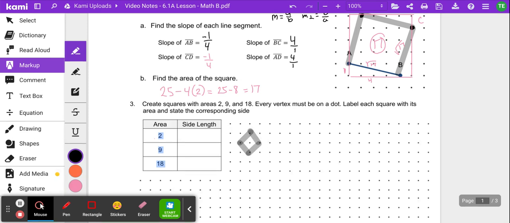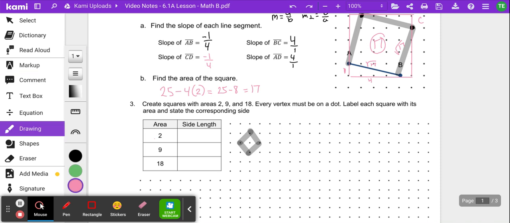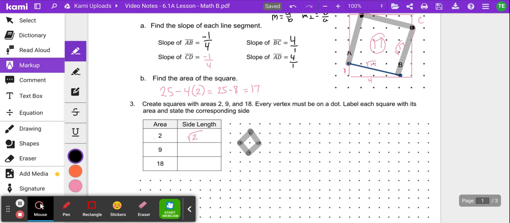Okay, so if I think here, if I cut it up, I have a triangle here and a triangle here, and this top triangle is 2 by 1 divided by 2. That'd be area 1 and then area 1, which makes an area of 2. If this area is 2, the side length is the square root of 2 because the square root of 2 times the square root of 2 is 2. Now 9 is a perfect square. So area 9, that means the side lengths would be 3 each. I can draw that straight up and down.